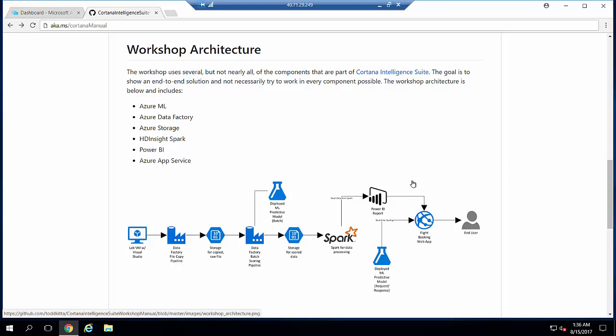Then in exercise 6, we use Power BI Desktop to develop a simple report to visualize the data. Then in exercise 7, we will deploy a web application to actually consume all the assets that have been developed. And in exercise 8, we show you how to clean up. So that's the plan of this workshop.